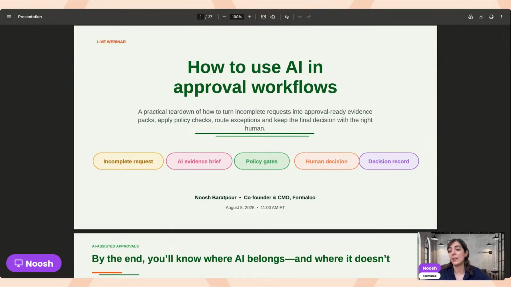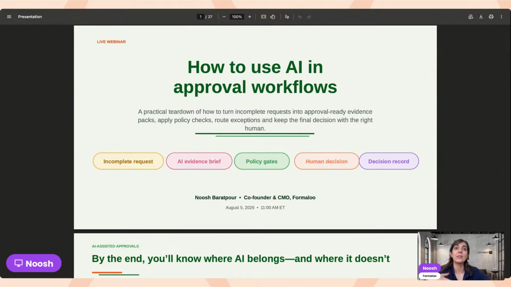They want to make a decision, but they don't have enough evidence, so they keep looking and asking people different things, and that causes the whole workflow to slow down, and we don't want that.